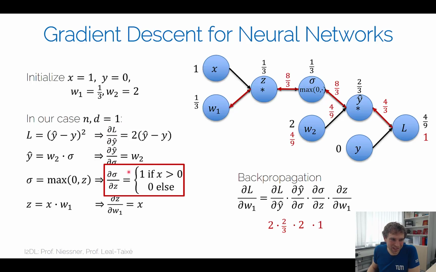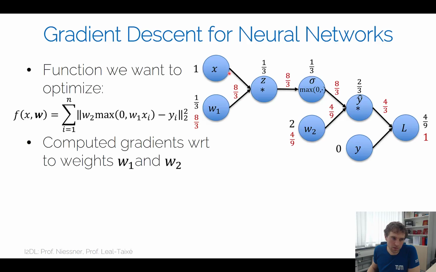Then we're looking at this max function here, right? Again, it could also be sigmoid or whatever. This is maybe a bit confusing. This is not the sigmoid function here, but it could be. And then we're deriving this with respect to z, and so on, right? And then we always have whatever this node gives as its own derivative times what we have on the right-hand side. In this case, this was a 1, in this case, this was a 1, in this case, this was also 1, and so on.